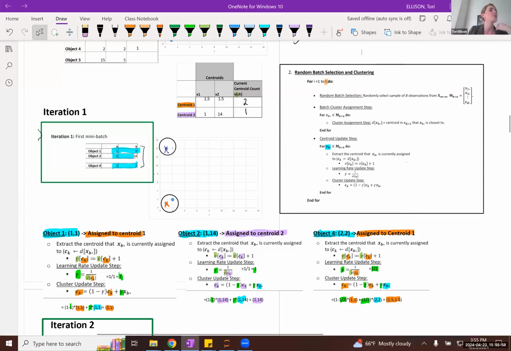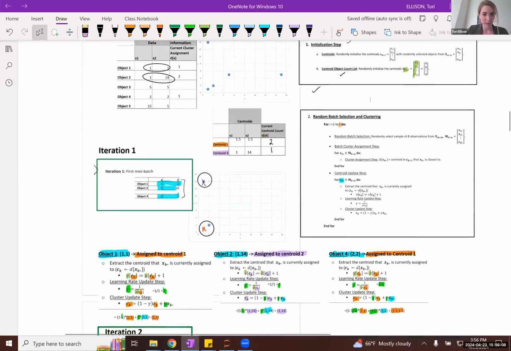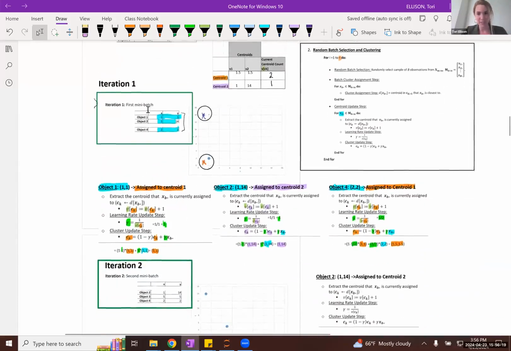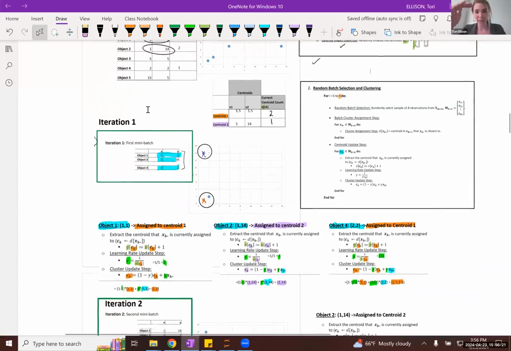So someone's asking, can you go over why object 3 and object 5 are not assigned to any centers? Yeah, so that's correct. Unfortunately, they're not in our current mini batch that we're considering. So we don't have any information at all about object 3 and object 5 yet. However, when we move on to iteration 2, so basically this completes iteration 1 of the second step of mini batch k-means.